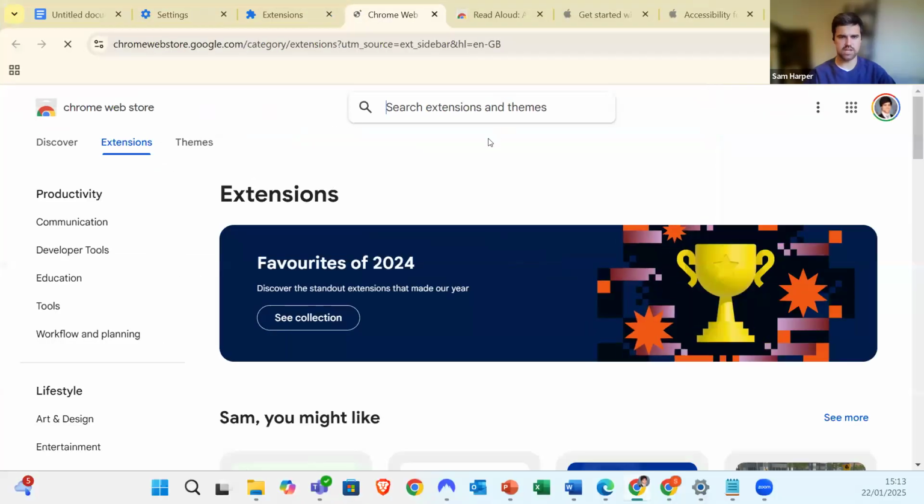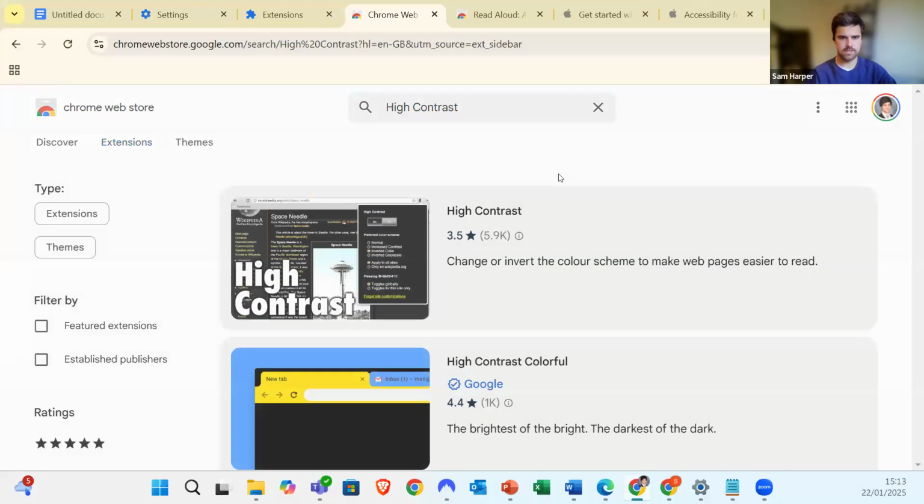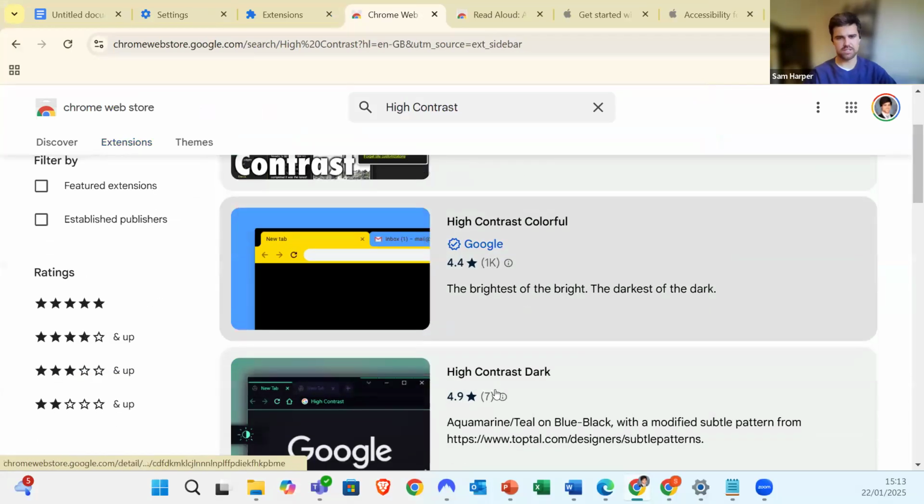So if I bring across the extension store again, if I go to high contrast, and again, from here, you can change how things look. So if you wanted to change the contrast, the colors of a web browser, so again, I'm in Chrome. I've just gone to the Chrome Web Store, typed in high contrast. You see there's a few options. Just make sure they're verified. Check the reviews are good. It's nothing too dodgy. You can see who's verified them. So Google themselves have verified this one. So you can use one like that.